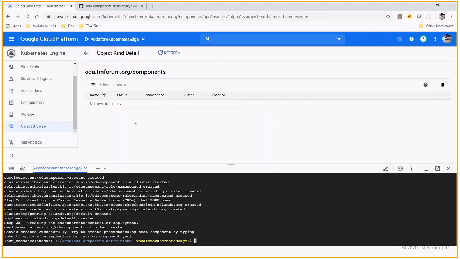Now there aren't any components there at the moment. I haven't deployed any. But if I deploy my example component, it should appear here. And it should also populate the APIs in the API definition. So to deploy my example, I just copy this last line. I can use kube control to interact with Kubernetes, even for our custom resources that we defined in these component YAML files. So I say kube control apply.